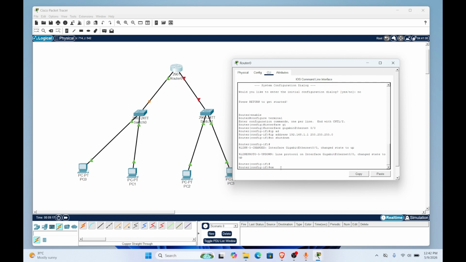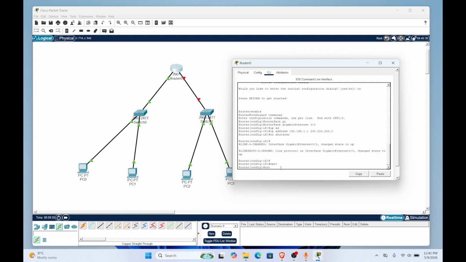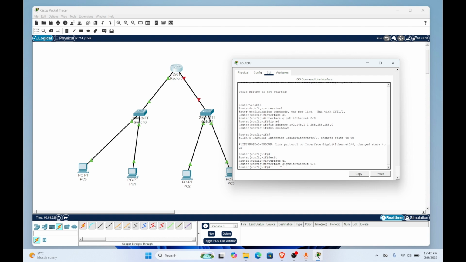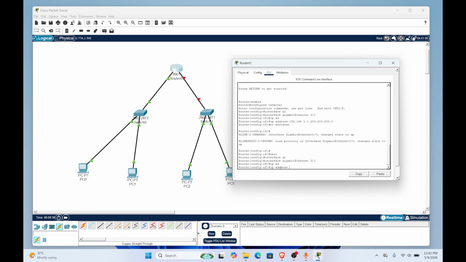Now we will do the same. For this we have to exit. Now write interface gigabit Ethernet 0/1, hit enter and give IP address 192.168.2.1 and give subnet mask 255.255.255.0.